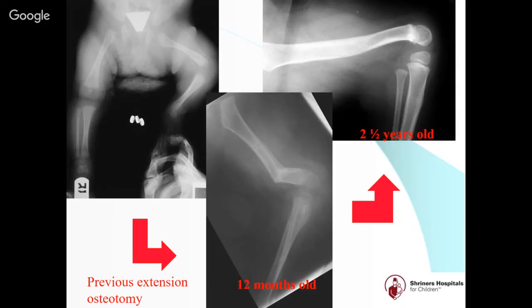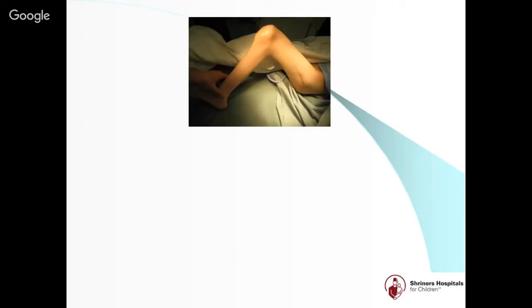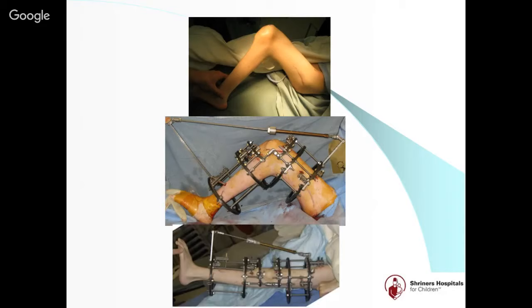So instead, what I do is I'll use what's called an Ilizarov external fixator. It's pins that go through skin into bone, and we'll do that above and below the knee itself with these little hinges at the knee joint, and then this big outrigger here to slowly straighten out the knee. So there's a knee, there it is with the fixator on. There's that outrigger that we were talking about that we're going to slowly draw the two sides together, and we'll get the knee to straighten out. So there it is straightened out. Here's a young man before, here he is after.